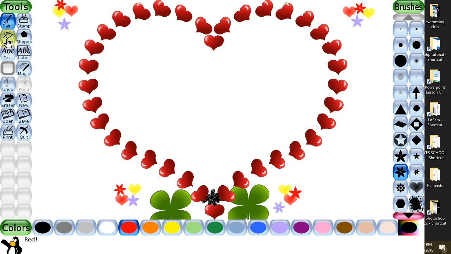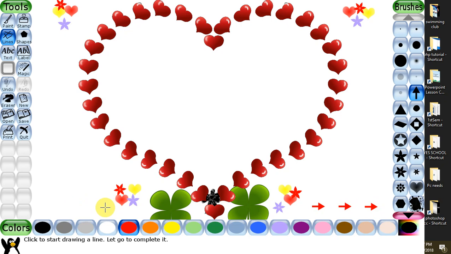And also the line, you can choose the line and you can choose different kinds of brushes also. It depends on you. For example, I want the arrow to be used for my line. I make the line, hold the left click and then release it. You can see I have an arrow going there.